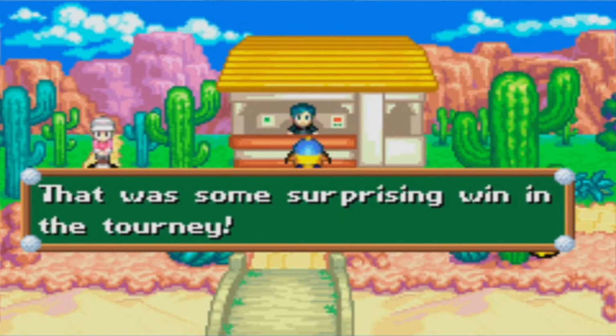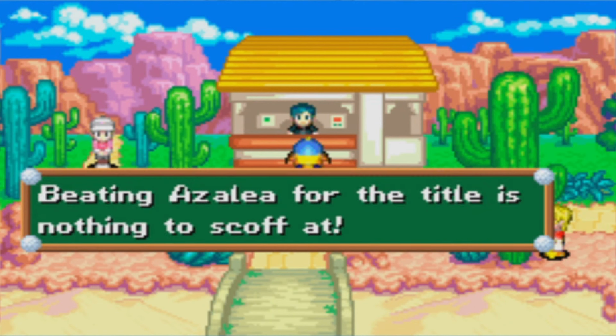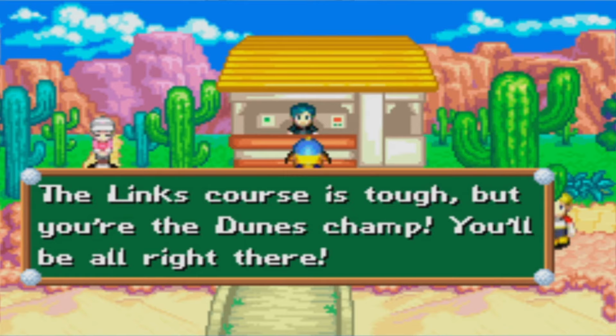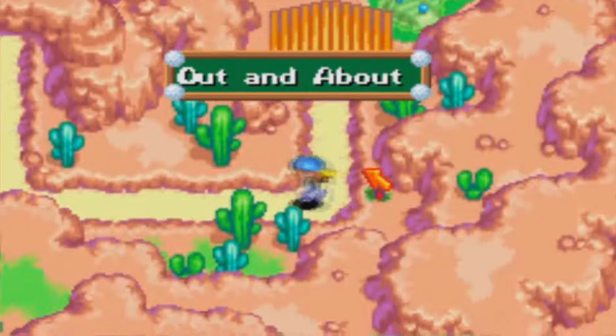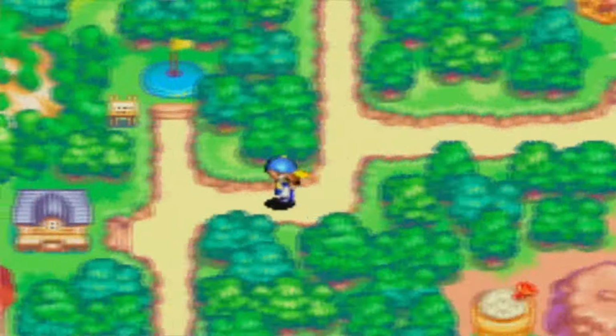That was some surprising win in the tourney. Beating Azalea for the title is nothing to scoff at. Link's course is tough, but you're the Dunes champ. You'll be alright there. I think I will be too. But we gotta go get Ella to do the doubles version. So we're gonna do that next.